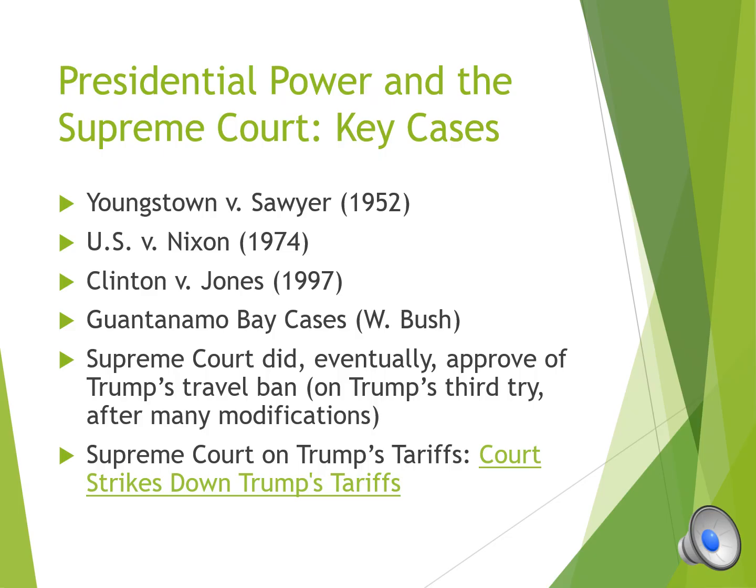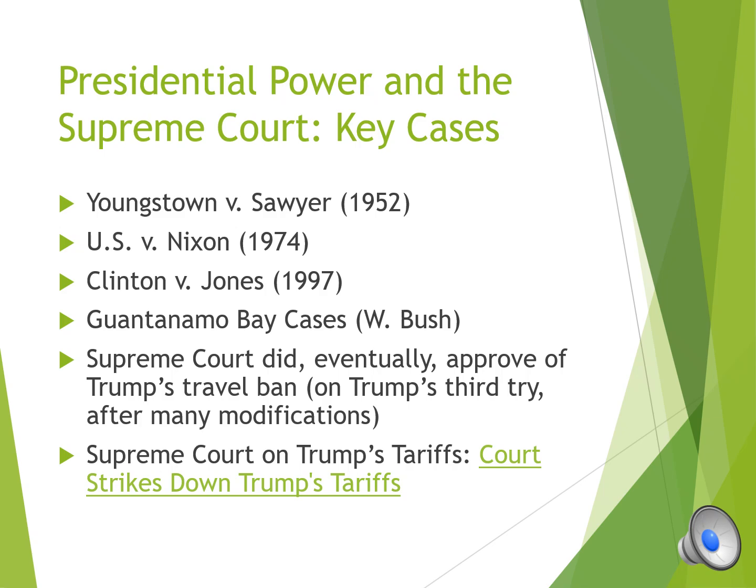There was Worcester v. Georgia from back in the 1830s, in which President Andrew Jackson said that he would not enforce that decision that was pro-Indian, anti-state, and the court could do nothing about that. We saw President Eisenhower waffling on Brown v. Board of Education, and that created all sorts of problems for that decision. So in general, the court has been leery to interfere too much with the president.